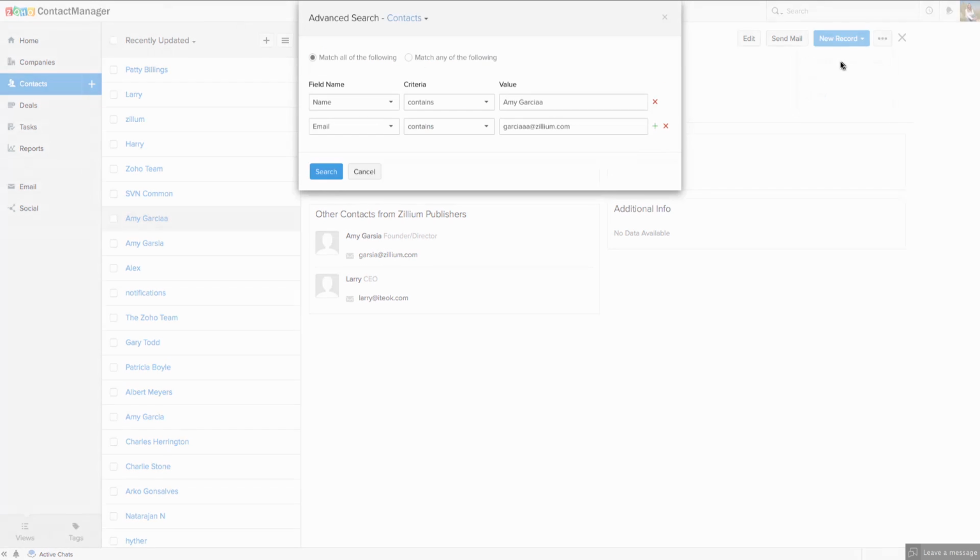If I click on Find and Merge Duplicates, it's going to automatically fill in the field names and criteria to find contacts related to exactly this same contact. So if I want to check if there are any duplicates of Amy Garcia, I would make sure that the field name is name contains Amy Garcia, as well as the email contains her email address.